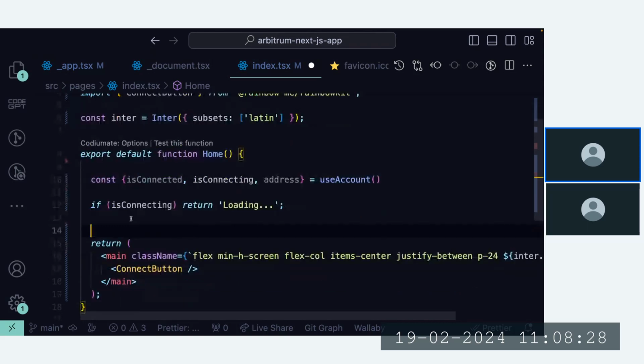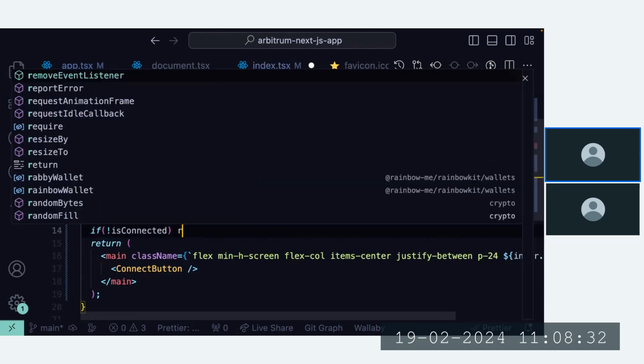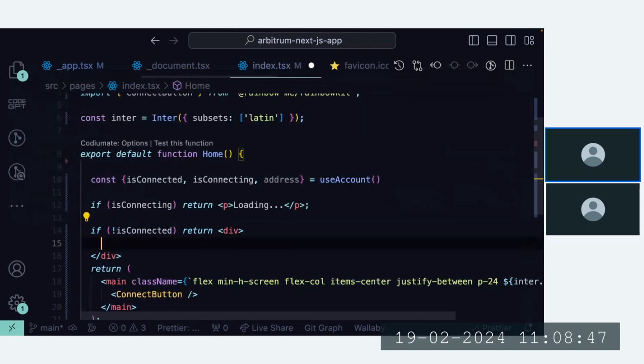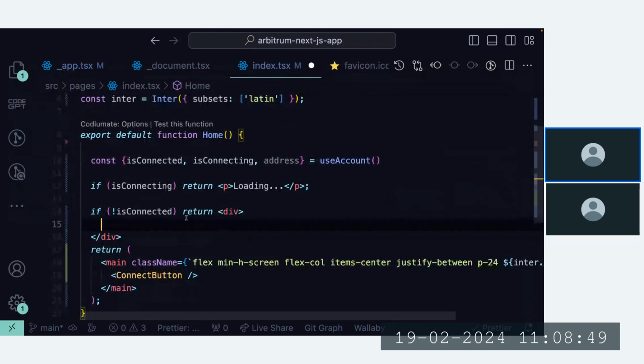And then if it's not connected, let's put this inside of a div, and we can pass in connect wallet.